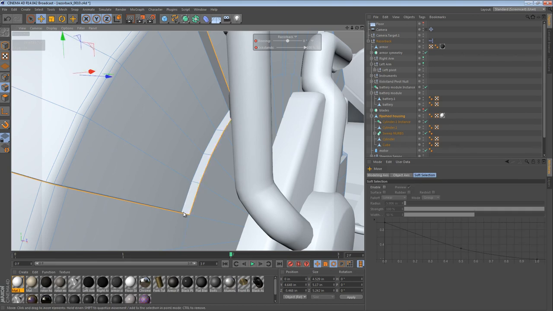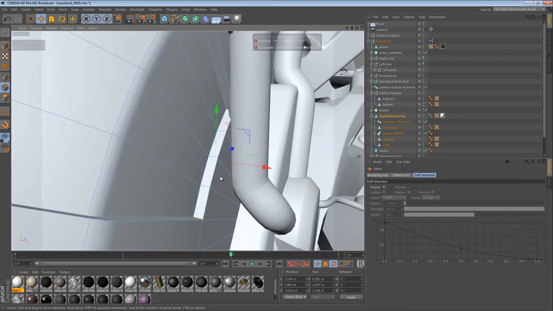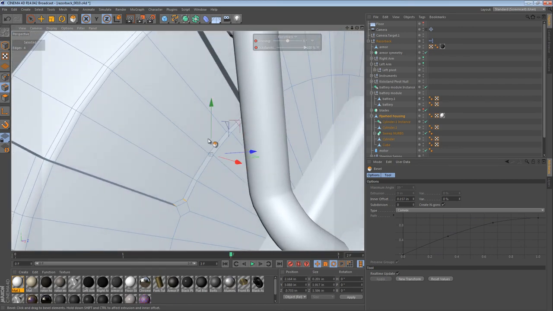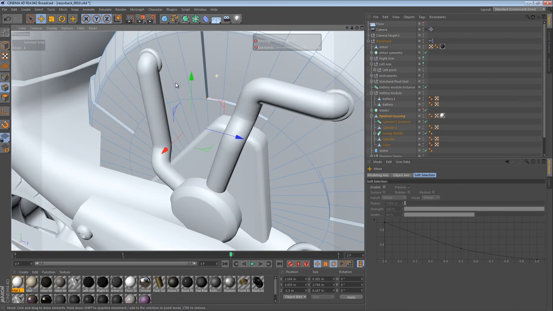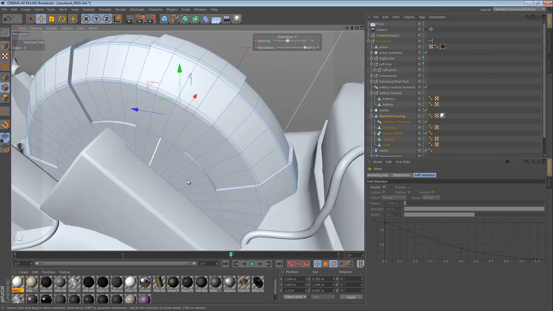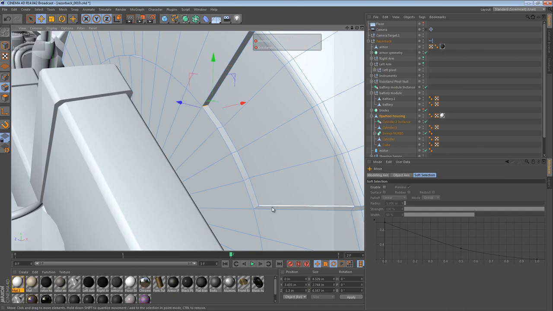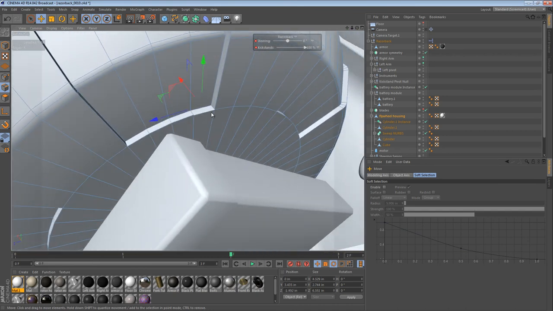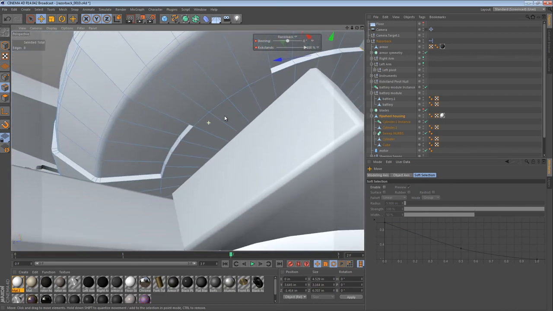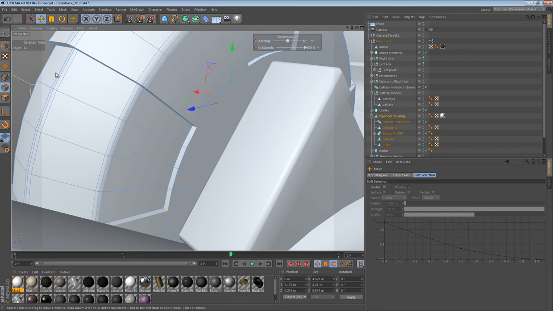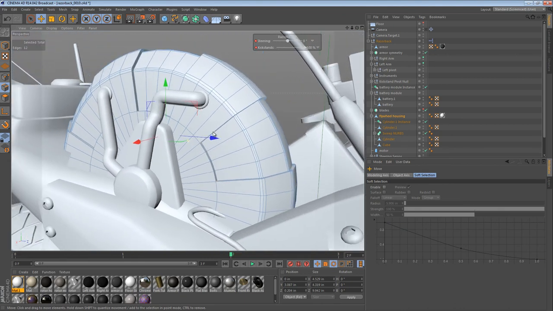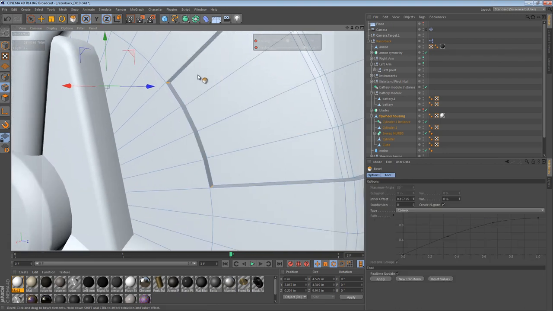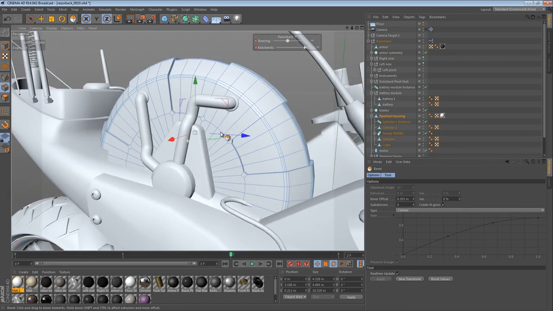Even before that, we can actually select these inside edges right here and bevel them like that to give it a softer look. So I think I'm going to do that. Just going to continue to select these edges. I think I forgot this set on the far side. So I should have 12 edges selected in total. Then we can use the bevel tool to just round them off a little bit.